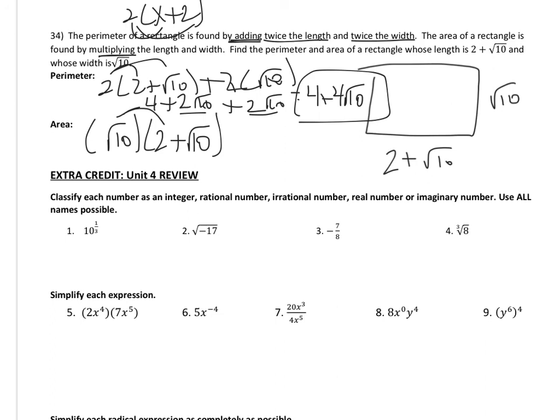Now I'm going to distribute the square root of 10 to both terms. 2 times the square root of 10 is just 2 square root of 10. And square root of 10 times square root of 10, we multiply the numbers underneath the radical, so I get square root of 100. Now we can simplify that square root. So I get 2 square root of 10, which cannot simplify, but the square root of 100 is 10, and we cannot combine like terms, so now we're all done.